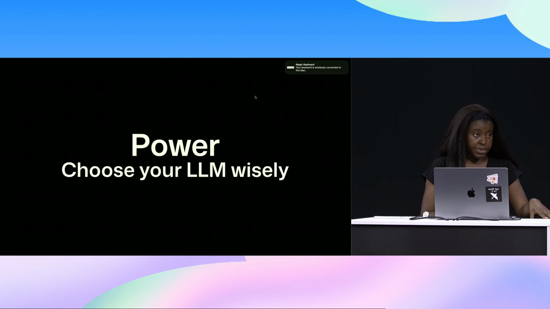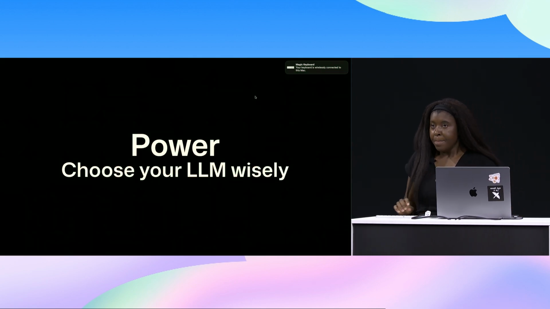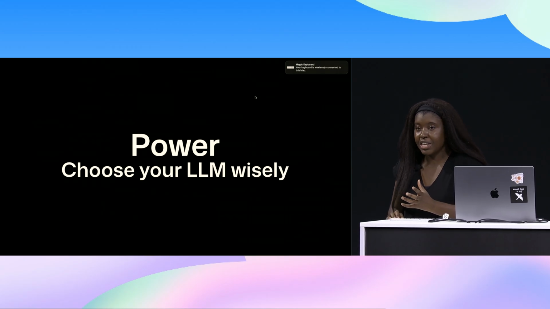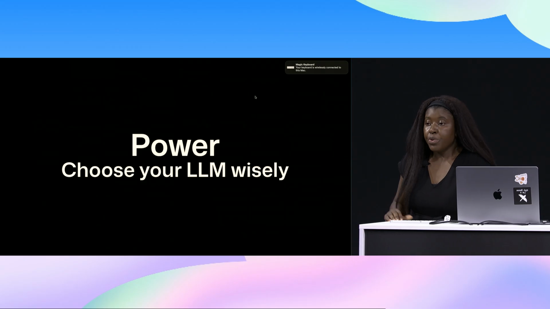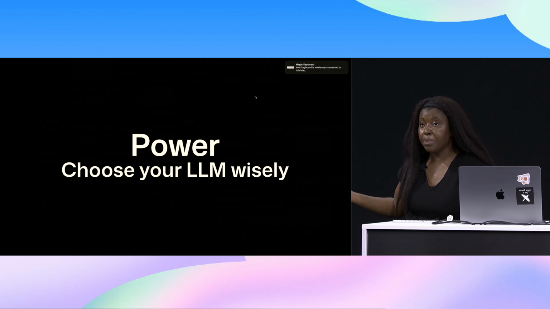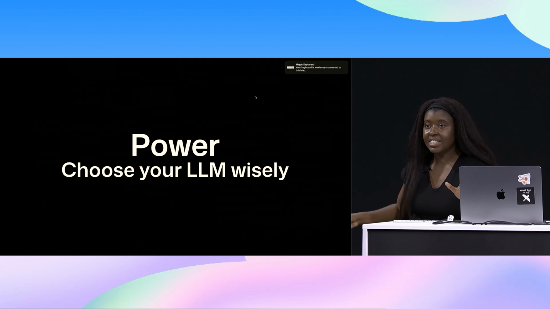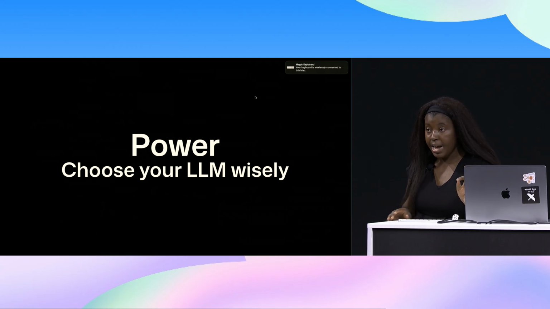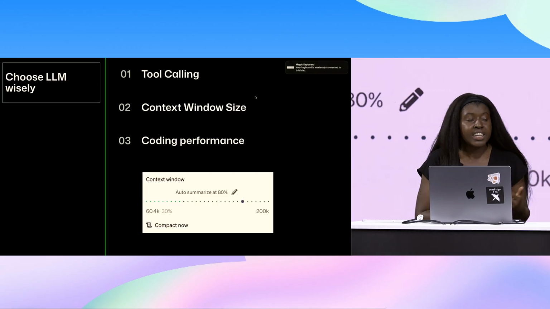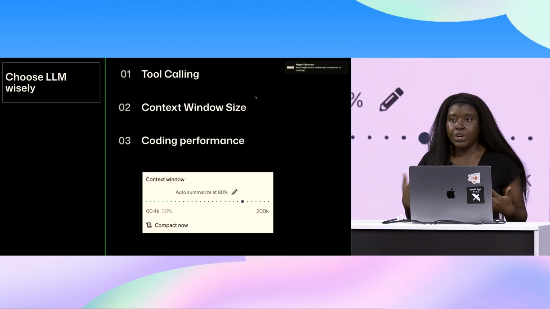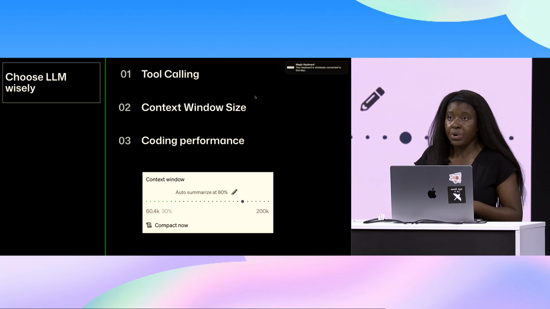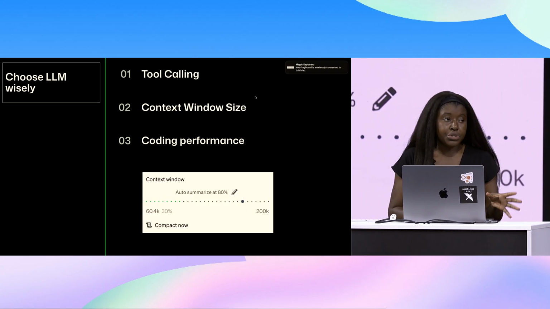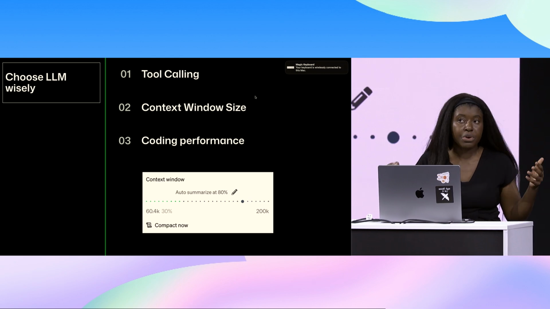So if you're the captain and your AI is the co-pilot, you need a co-pilot that's actually competent, that can actually fly the plane and is actually smart, right? For a lot of AI agents, the LLMs are the brains of the operation, and each of them has different capabilities. So you don't want to just pick one that everyone's hyping up online. You want to think about certain things, like, does it have tool calling capabilities? For example, will this LLM be able to enable your AI agent to act on your behalf, or is it just going to turn your AI agent into a glorified chatbot?